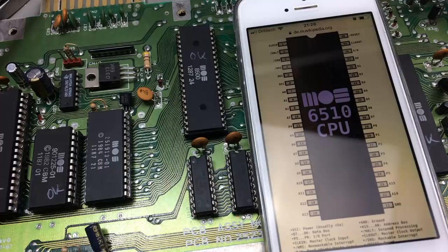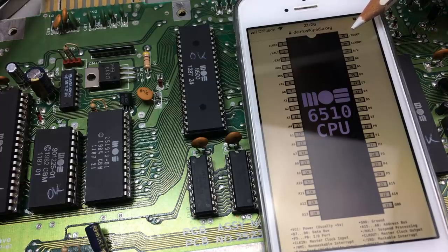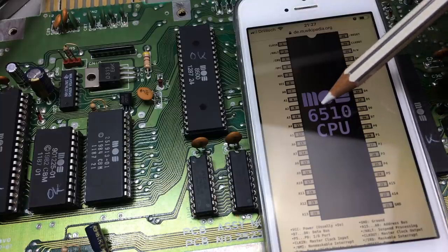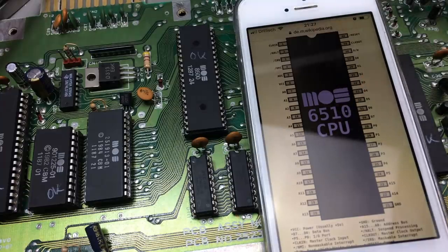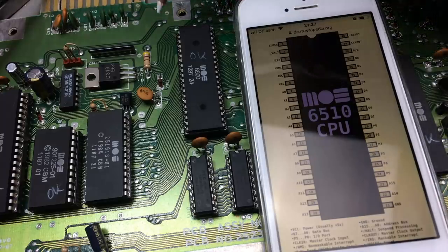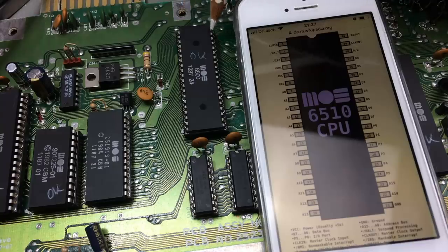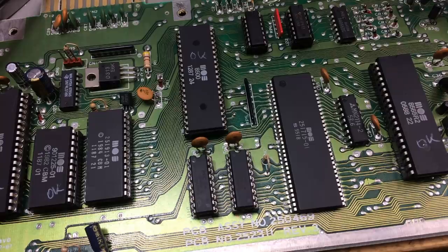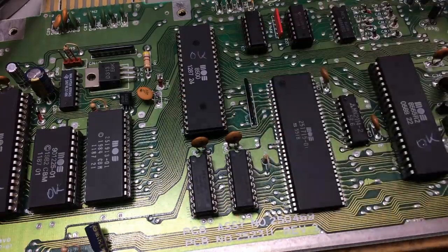Nope. So another thing to check is the clocks on the CPU. We checked the reset line, which is high, which is fine. There's a clock in on pin 1 and a clock out on pin 39. This is the 8500, which is the same pinout as the 6510. In fact, these are interchangeable. So I'm going to measure pin 1, which is the clock input, and 39, which is the clock output of the CPU. So let's switch to the scope view.